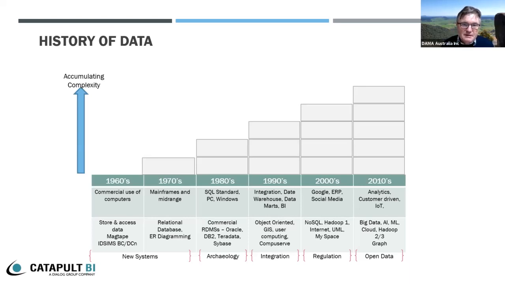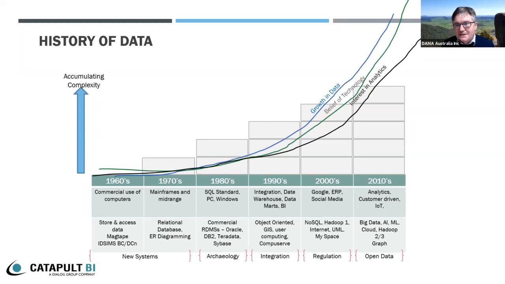Now, over this time, there's been a steady growth in data, belief in technology, and interest in analytics has been continually upwards. But data management itself took a dive. I was the treasurer of DAMA Canberra in 2005. Up to 2005, the job of a treasurer was very easy. You just simply sent out an invoice to the Director of Data Management at Tax, ABS, whatever department, and a check came back in the mail. Each agency had a Director of Data Governance. They had a data governance section. In that section were a dozen to 20 odd or more people who were specialists in data quality, data modeling, or data architecture and things like that.